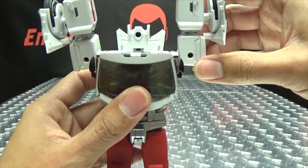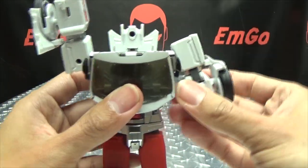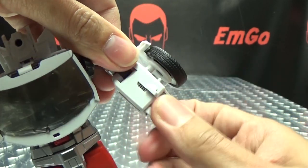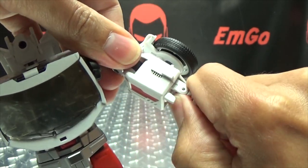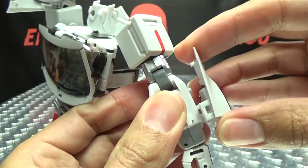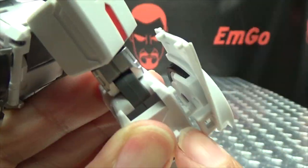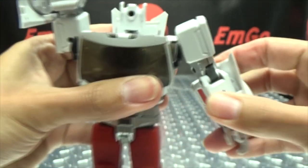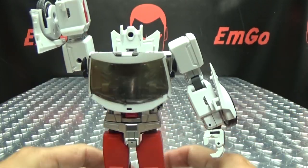And now we will work on the arms. So you just bring the arms down. They extend at the bicep, and they also extend at the forearm, like so. And once you do that, you just take this panel here. Bring that around, and you can see there's a tab and a slot right in there, and that will just lock that slider in place. And there you have an arm all done.